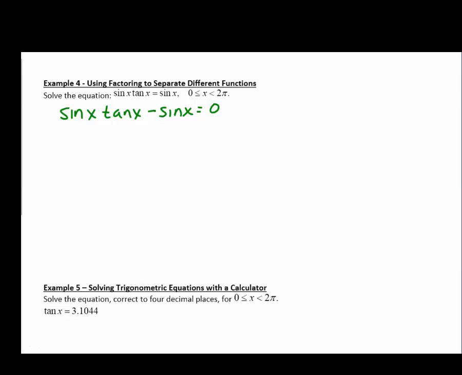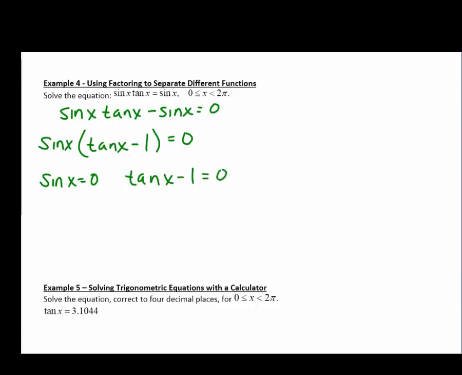Okay, so what is the greatest common factor here? Sine of x. So we can factor out our sine of x, and then for the first term, we end up with tangent of x, and then minus sine of x divided by sine of x is 1. Make sure you're careful not to just get rid of that and think that it's 0. You are dividing sine of x by sine of x, so you need that 1 there. All right, now you can take each of these and set them equal to 0. So sine of x equals 0, and the tangent of x minus 1 equals 0.